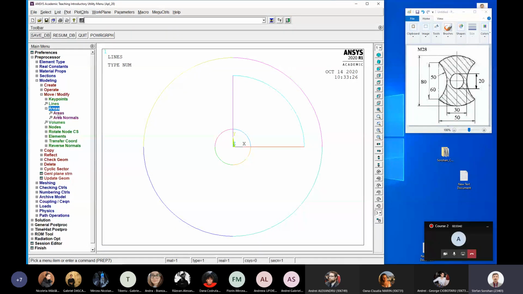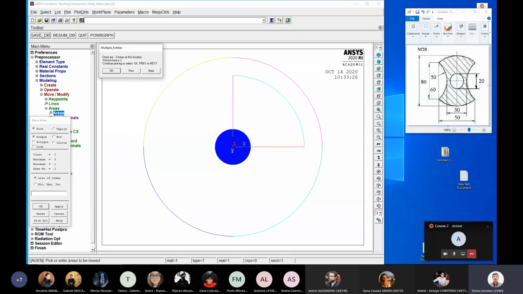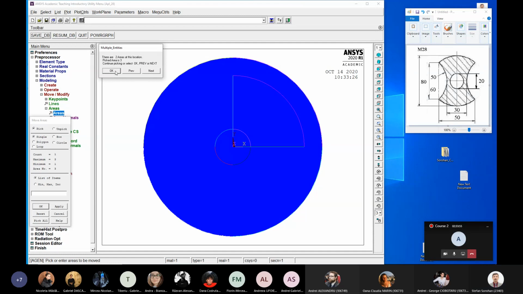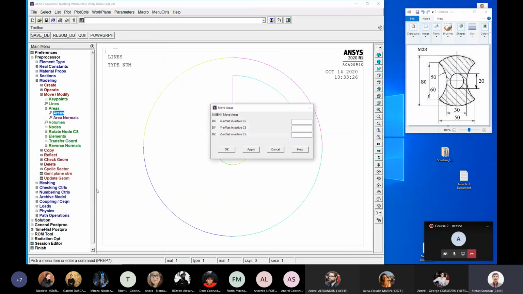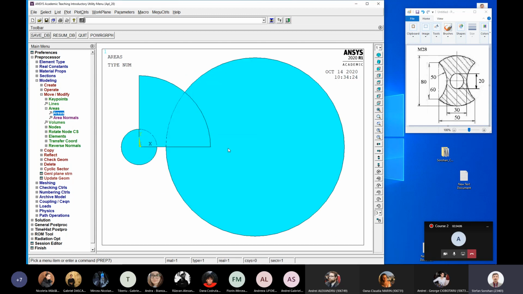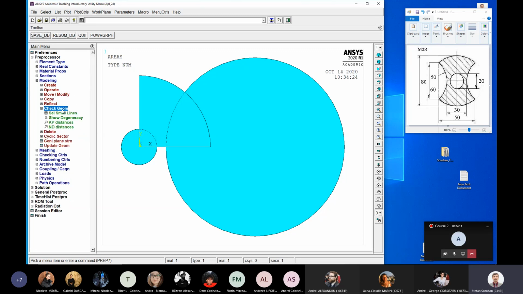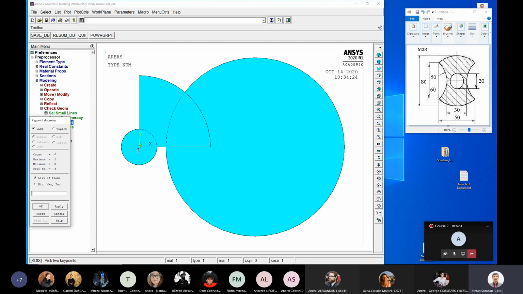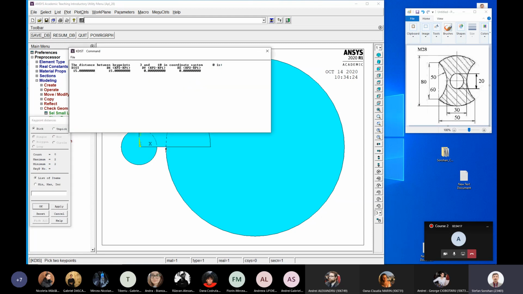Let's move this area. Because both circles have the same area, the program sees here two coincident centroids of area. I will take next. Okay. Okay again. And I want to translate this one 65 in the X direction. And now I will check the geometry, k point distance: the distance from this point to this point must be 15. That's okay.